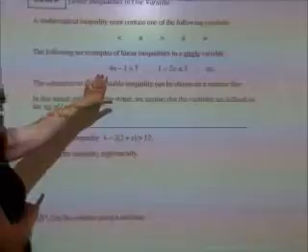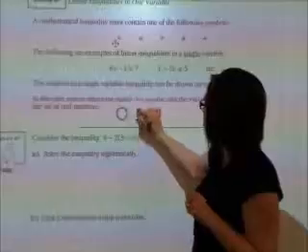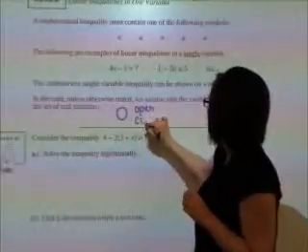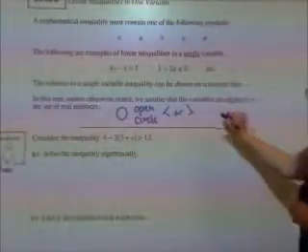Linear inequalities in a single variable are things like 4x minus 1 is greater than 7, or 1 minus 2a is less than or equal to 5. Solutions to these can be shown on a number line. Things to remember when we're showing them on a number line: an open circle is used for less than or greater than inequalities. And if it is a closed circle, it is less than or equal to or greater than or equal to. So the equal to closes the circle up.